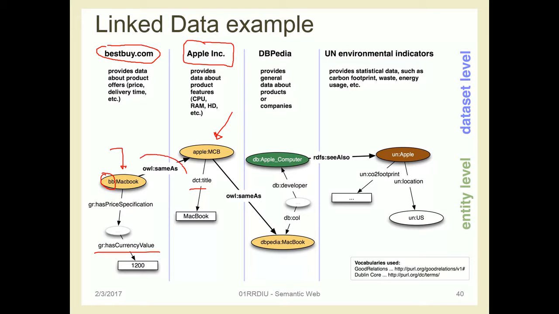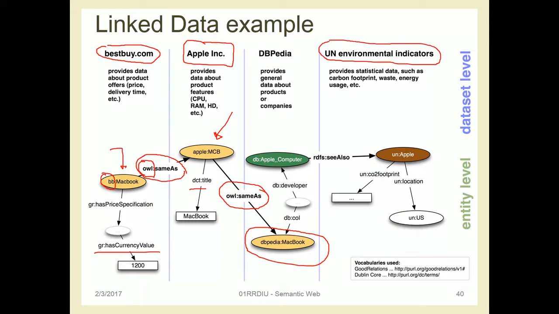If I add a link between the two different data sets, saying with the OWL namespace that these two things are the same, then I'm connecting two different data sets in this graph. And then I can have access to extra information, all the technical characteristics of an Apple MacBook. In general, MacBook certainly has an entry in Wikipedia because it's a very well-known thing, and therefore there will certainly be a resource in DBpedia called MacBook. Again, I can say that I'm talking about the same thing. And then DBpedia, for example, says the developer of MacBook is Apple Computer.